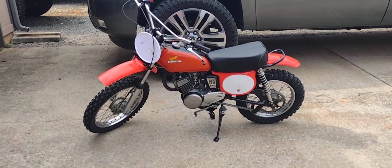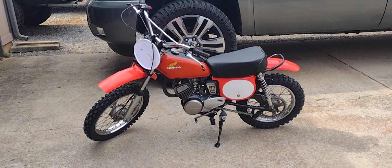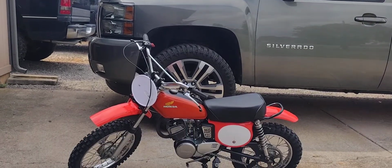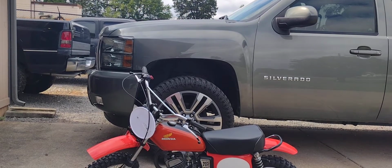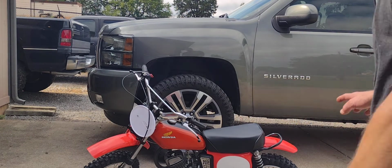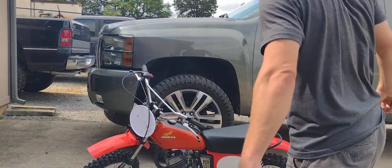Alright guys, I'm going to do some heat cycles on this bike. So let me see if I can get this camera to cooperate. I'm going to crank this guy up. We're going to let it run for just a couple of minutes, make sure our carburetor setting's right, and wish me luck.